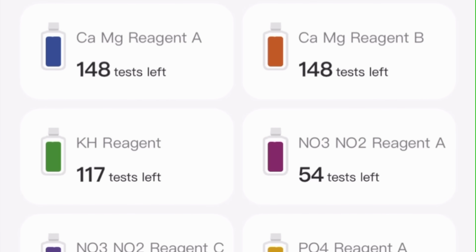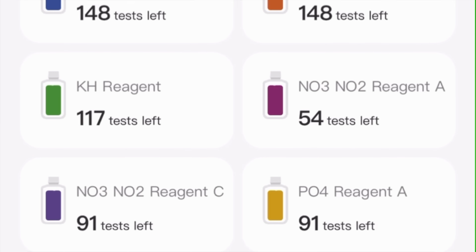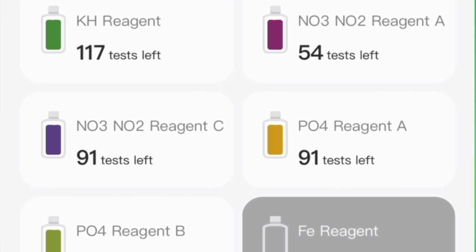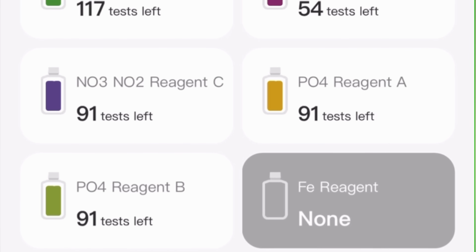Then we move on to nitrite and nitrate, and we're looking at 54 tests there, which is obviously a little bit lower, but with the exception of nitrite, I'm not too bothered about that. In fact, I only tested that a few times in my tank because it was always showing basically zero. Nitrate is one I would like to test a little bit more often along with phosphate, so I'd love to see a few more tests out of that, but it is what it is. Moving on to phosphate, the numbers do come back up and you get 91 tests out of the phosphate reagent, which is pretty damn good, I've got to say.